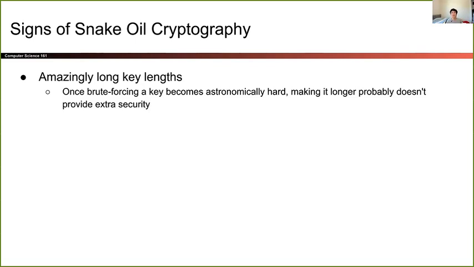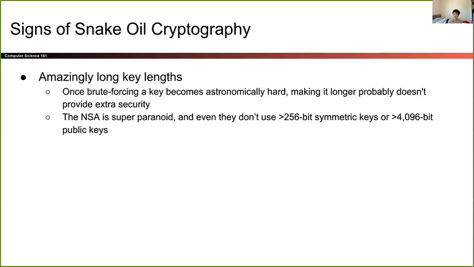Once you're working with something like AES 128 or AES 256, where it's already so difficult that it would take the lifetime of the universe to break, making the key longer probably isn't going to help you. The NSA tends to be really paranoid about their data, which I think is understandable. And even they don't use keys that are larger than 256 bits, and they don't use public keys, remember, public keys have to be longer, that are greater than 4096 bits.